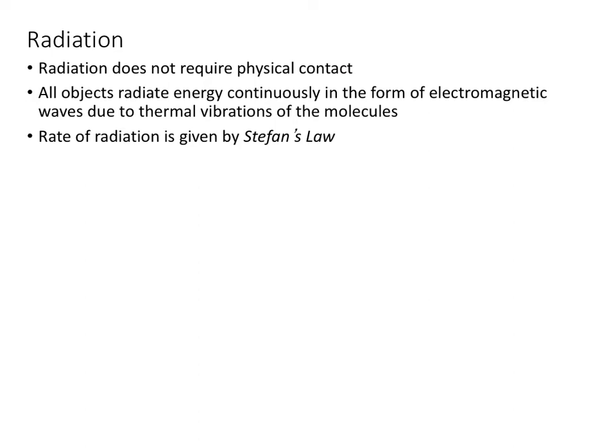And so we'll take these one at a time. Radiation does not require physical contact between your objects. And every object whose temperature is above absolute zero radiates energy continuously in the form of electromagnetic waves. And this is because of vibrations of the molecules. So any object whose temperature is above absolute zero, the molecules of that object are continuously vibrating, and that causes them to radiate away energy.